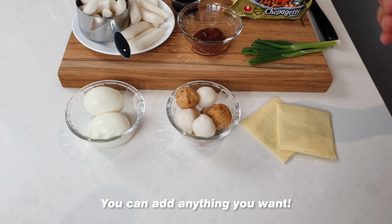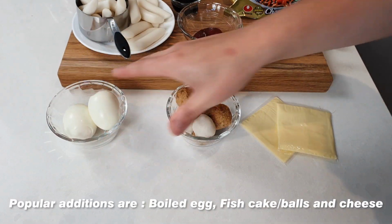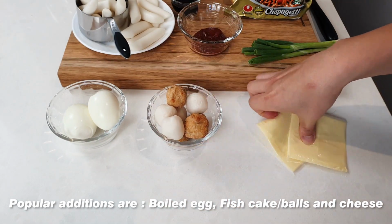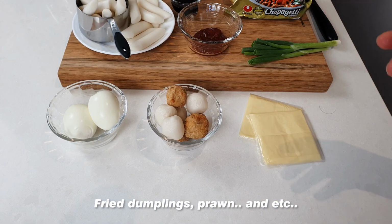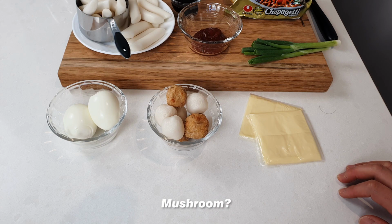And optional ingredients could be some boiled egg, maybe some fish cake or fish balls, some cheese, one of these cheese or mozzarella or whatever cheese you want, and maybe some dumplings or fried dumplings, whatever you want. Like you can add extra vegetable or broccoli. Maybe not broccoli, but carrots, onions, just add anything you want.